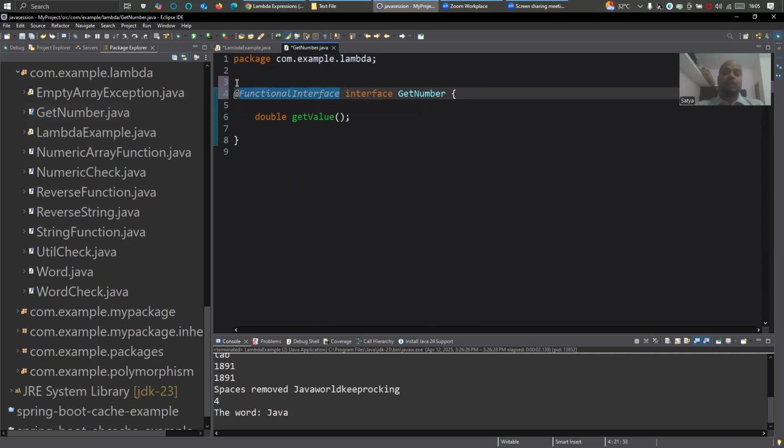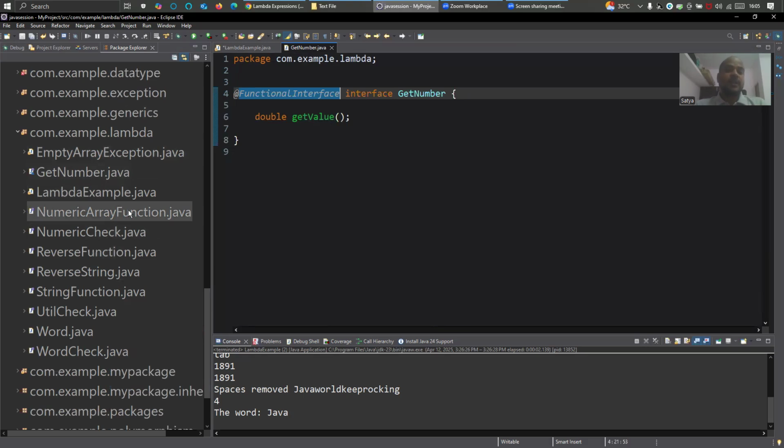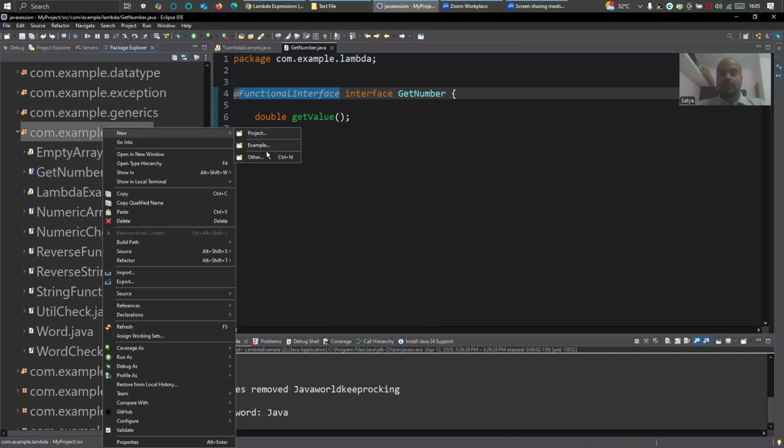So what happened? We will look into this. They will see the annotation and understand that it's basically a functional interface, and they will not add any method to it, because functional interfaces are used in the case of lambda. If they add any method to it, lambda will not work. So let's go to the lambda. Let's create one more class, because the lambda example class is already populated and has lots of information. So let's create one more class which will be helpful to you.